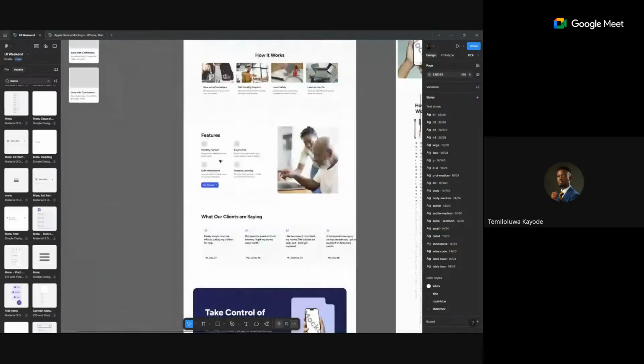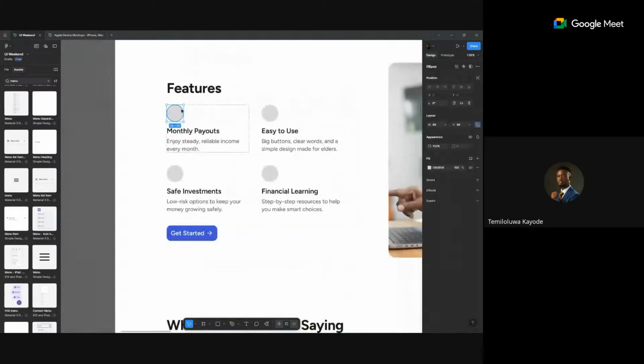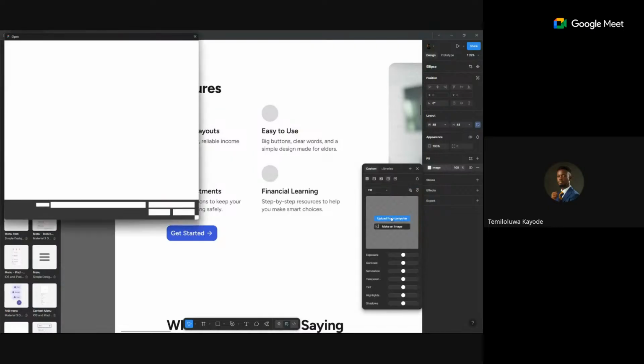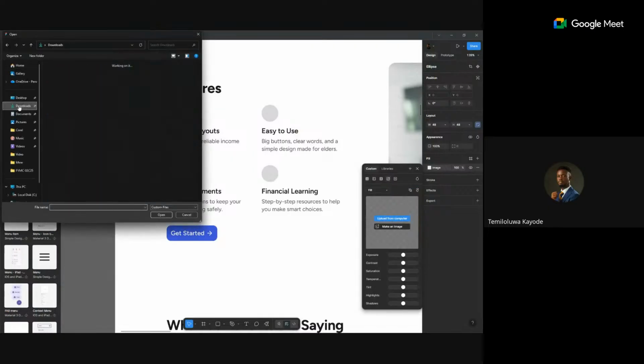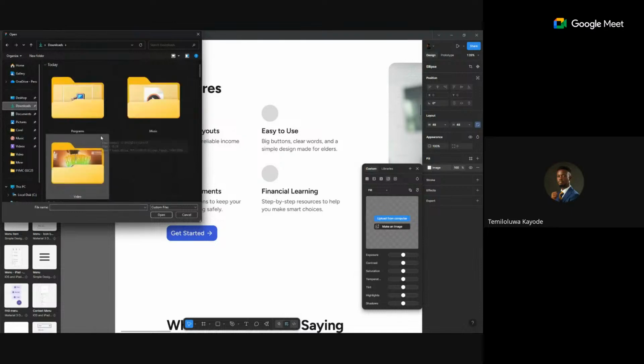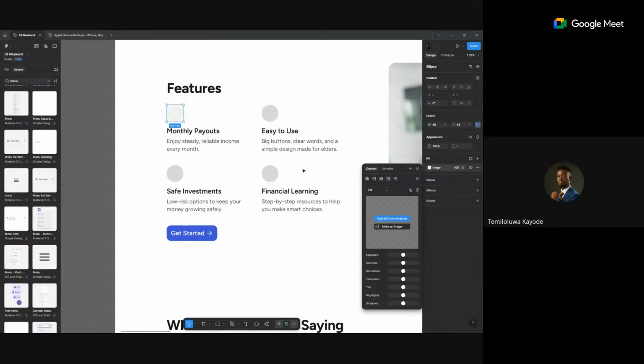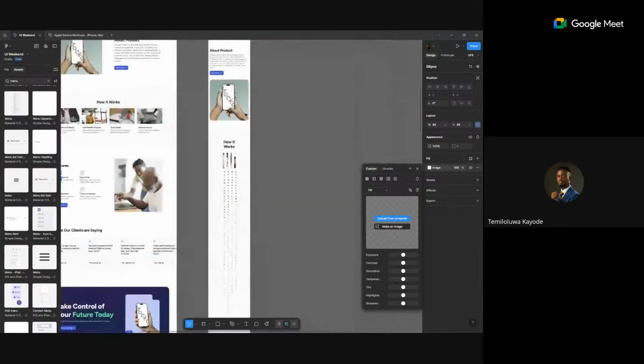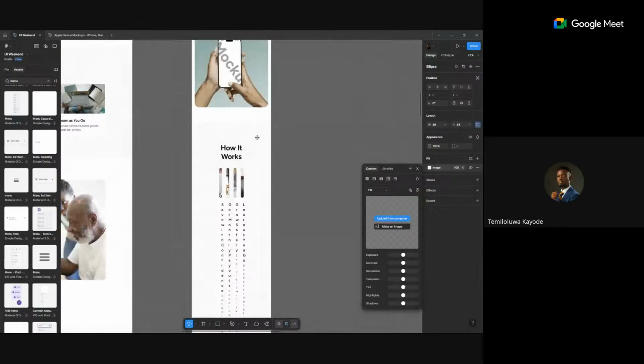So what I can do is I could come to the shape where I want to put the animated icons. I could come here, come to image, upload from computer, downloads. Don't mind my image. Oh, it has not finished downloading. Still downloading. Sorry. We'll come back to it. So let's continue where we are. Once it downloads, let us know. I'm monitoring it.